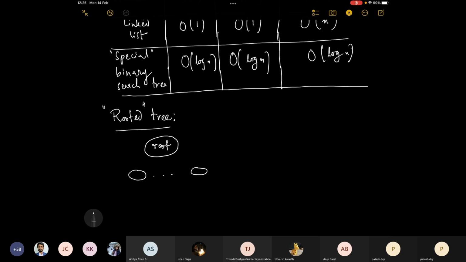This root is connected to its children by one edge, and each child is itself the root of a tree. You see, the definition itself is recursive.